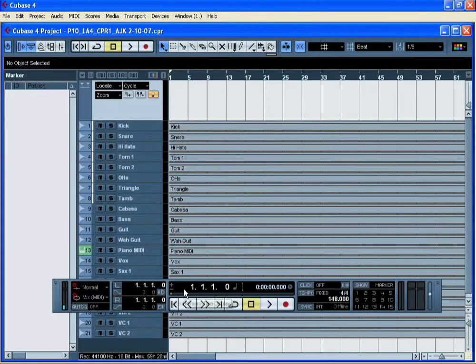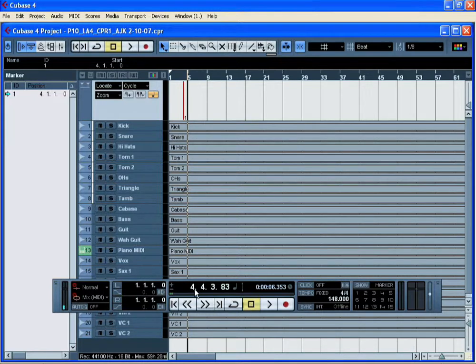Look at the Cubase transport bar and using your mouse, select a bar position. I know that the music is going to start at bar 4 beat 1, so I'm going to type that into my transport bar. I can now click on the Add Marker button within the marker track. So click. You can now see that I've inserted a marker at exactly bar 4 beat 1. So this is a much more accurate way of inserting markers within a marker track. This defines the first full bar of my music.